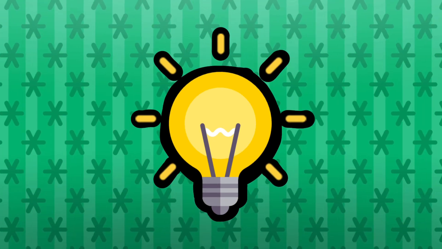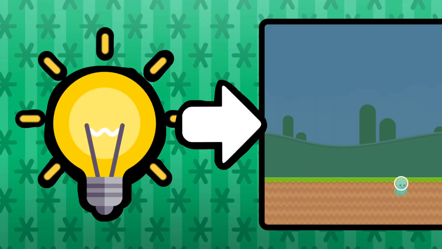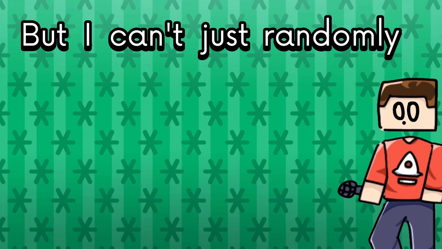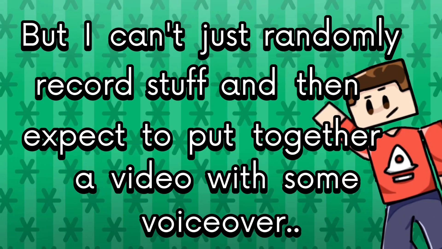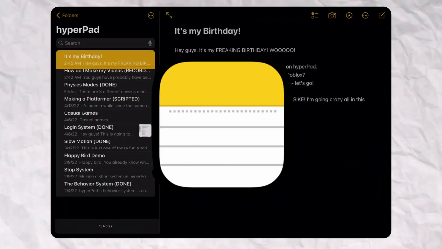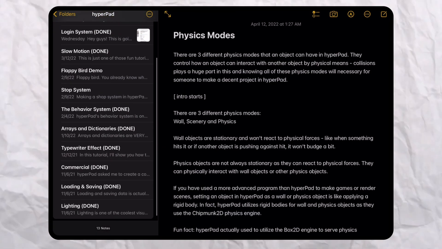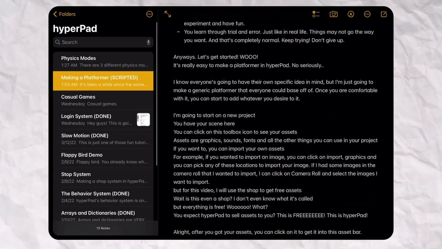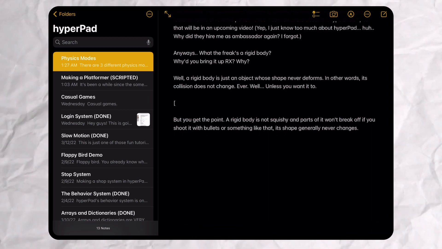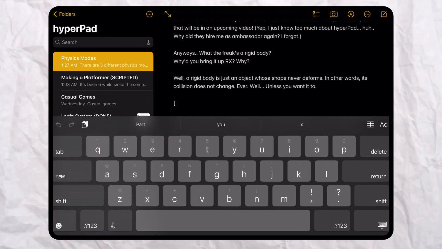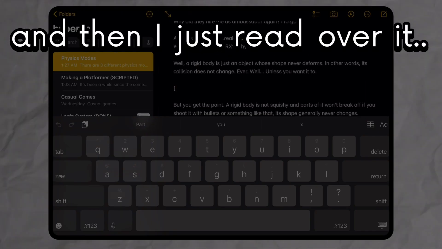Now that I have my idea, I need to record the footage for the video. But I can't just randomly record stuff and then expect to put together a video with some voiceover. So I go to the Notes app and then write the script of the entire video. I write everything that I want to say. And no, the script doesn't have to be professional looking. It can literally just be like a whole essay.